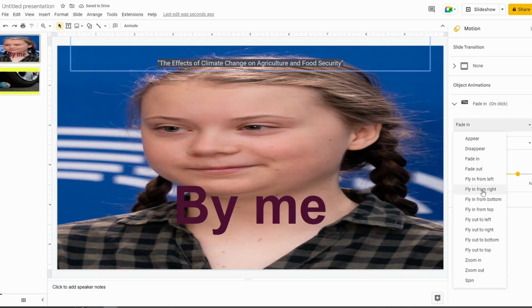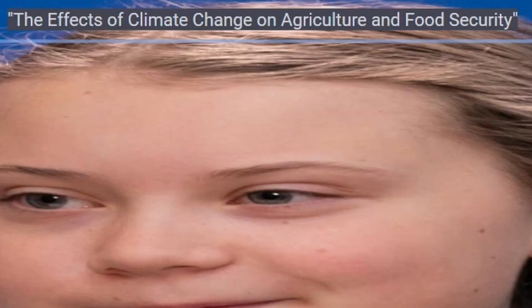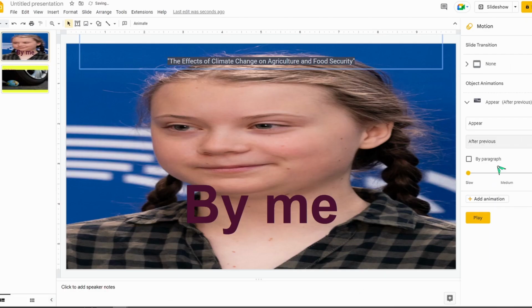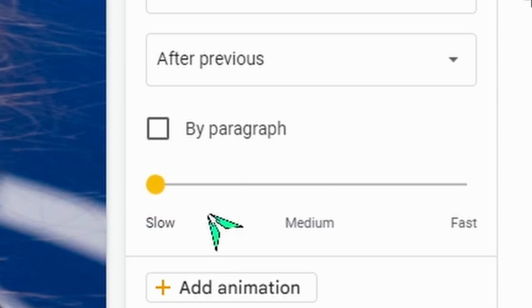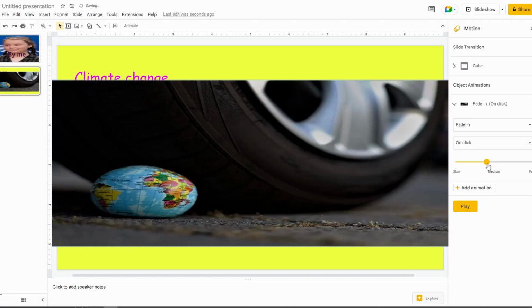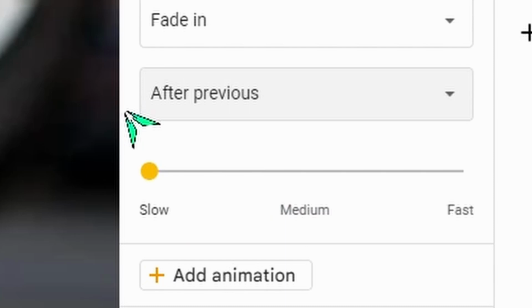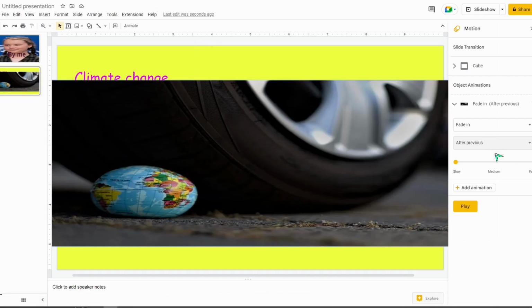You can choose a multitude of different animations. For this, just the title, it's very important. So we're going to have it appear. We don't want it to appear immediately. We want it to appear 5 seconds after the presentation begins. It'll appear and they'll be so surprised by that they'll just have to read it. Always make sure everything is slow, just to keep it nice and easy to start off with. We can speed things up later to keep people on their toes.